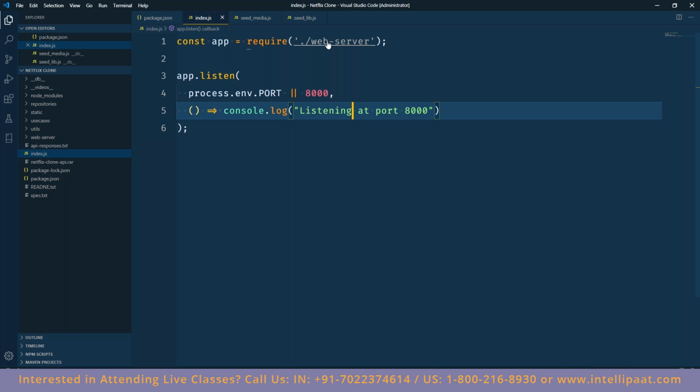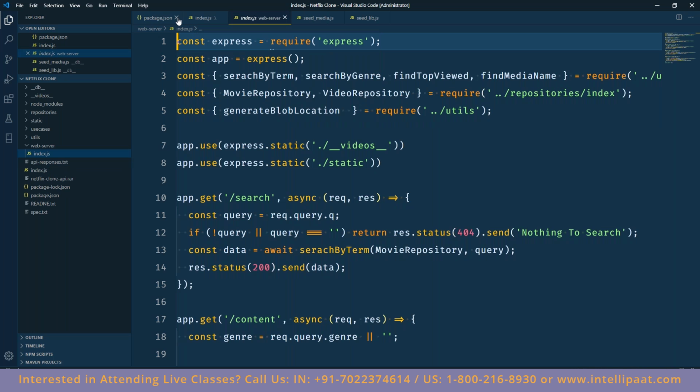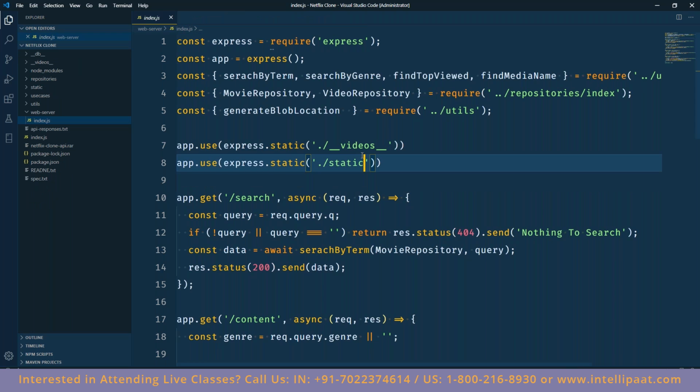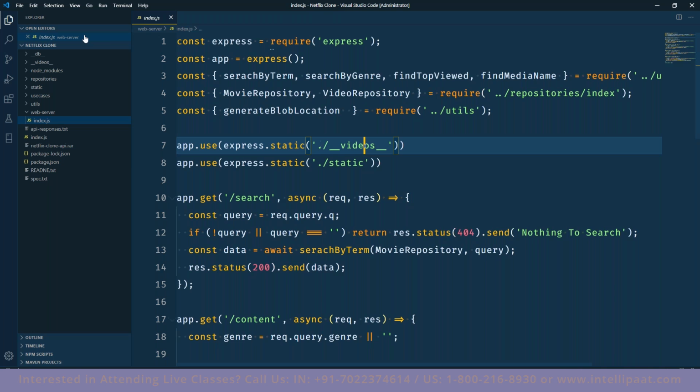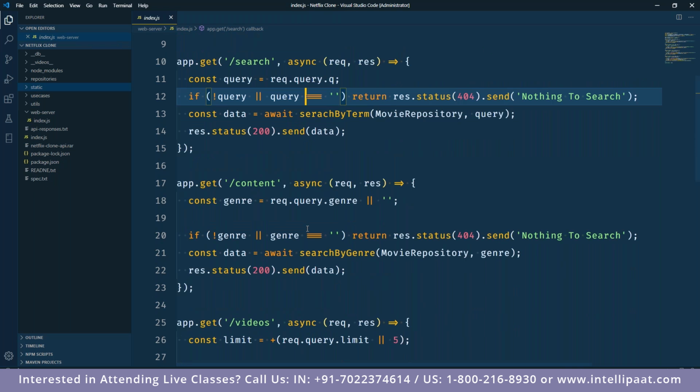Now let's go to the web server. I'll just close everything else. So firstly, we're saying that, okay, in the static folder and in the videos folder, whatever you see is all static content. Static content, you can take a look at it. It's basically just HTML files and video files. So if I show you the videos folder, it contains all the videos so that the user can access it without any problem. And the static folder contains an HTML file, which I'll show you in a moment, that contains our video player.